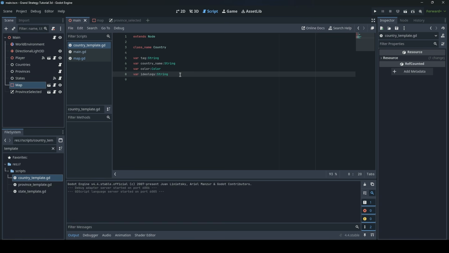Now that I think about it, that's probably not the best way to do it. Probably an enum or something like that. But for now, we will play with what we have. So I need to create another one, ideology color.